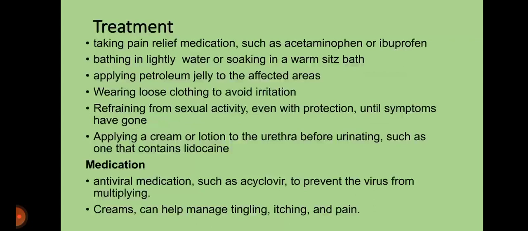So there are several treatment options for both oral and genital herpes. First, taking pain relief medications such as acetaminophen or ibuprofen, bathing in lukewarm water or soaking in a warm sitz bath, applying petroleum jelly to the affected areas, wearing loose clothing to avoid irritation, refraining from sexual activity, even with protection, until symptoms have gone, and applying a cream or lotion to the urethra before urinating, such as one that contains lidocaine.